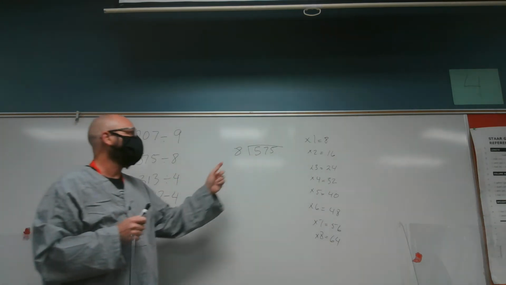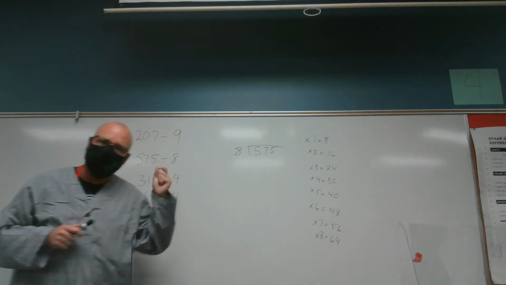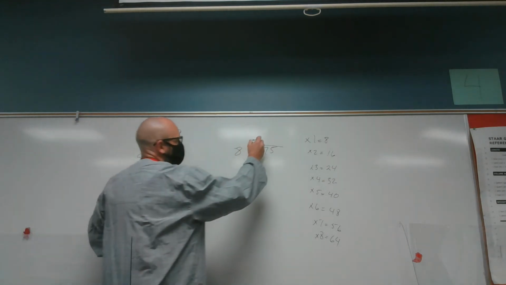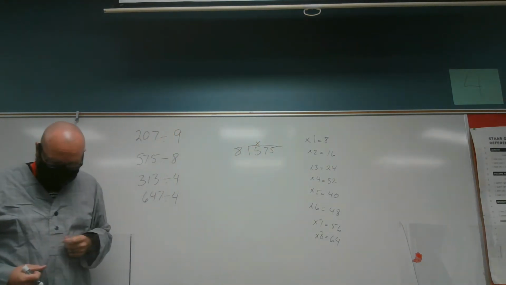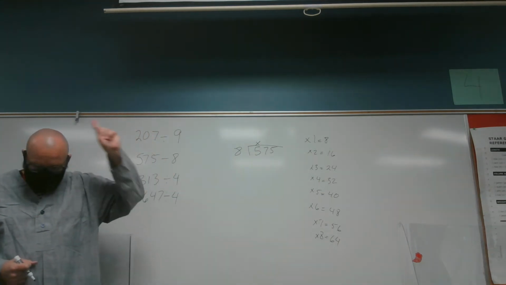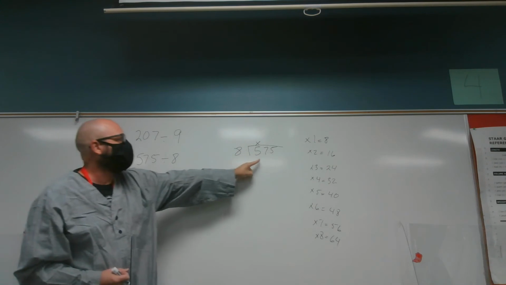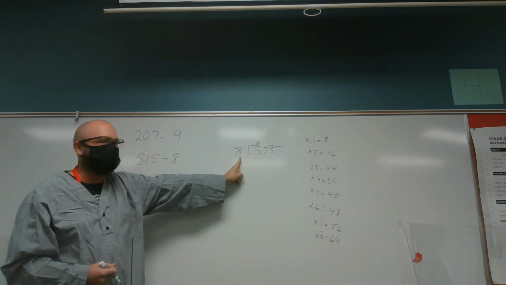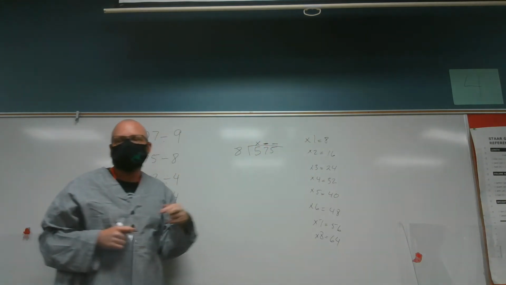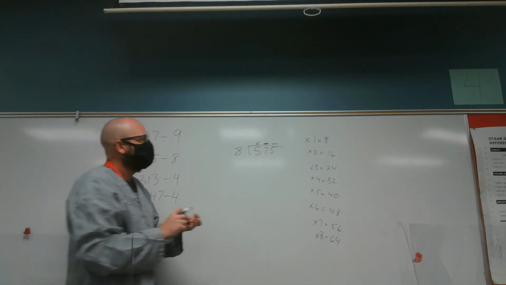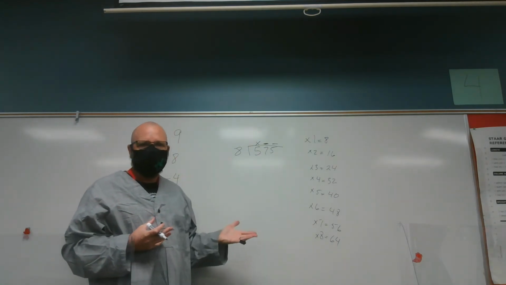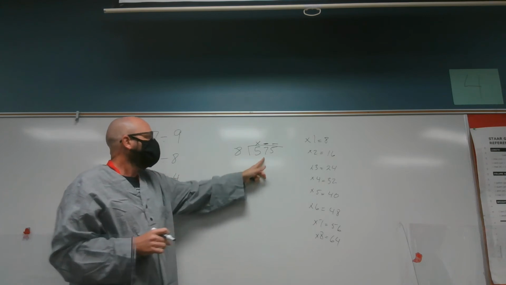Now I ask myself, self, does 8 go into 5? I tell myself, no, it doesn't, because 5 is smaller than 8. So I'm not going to have a number above the 5. I ask myself, does 8 go into 57? My self says yes, because 57 is greater than 8. So I'm going to have a 2-digit quotient. My whole number in my quotient is going to be 2 digits. And I say my whole number because I know on this sheet that most of them have a remainder.